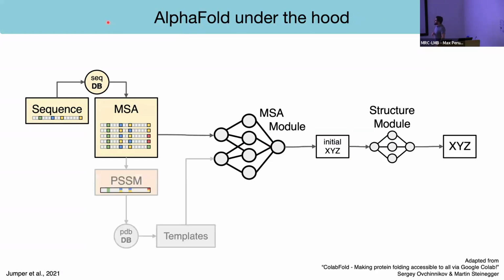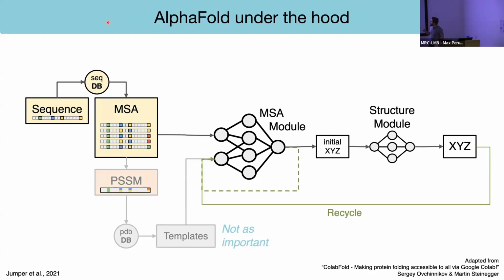There's another part of this that can be fed into the MSA module, which is actual structural templates. So if we have our sequence, we can find similar sequences in the PDB that should give us insight, right? So this should be an alpha helix if you have something similar to this string of sequences, and that can be fed in. But it turns out this is not as important. What's really cool is that most of the information that is required comes from the MSA, actually. So usually templates are not as helpful.